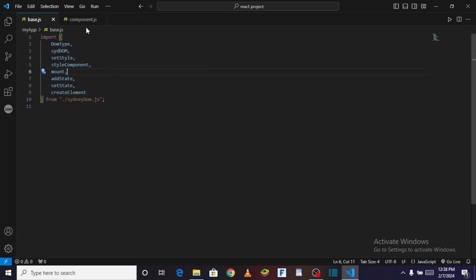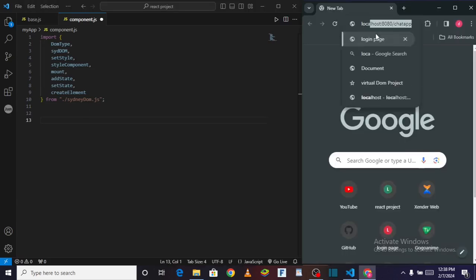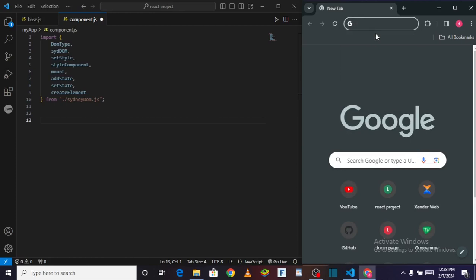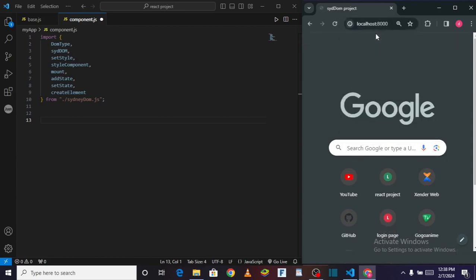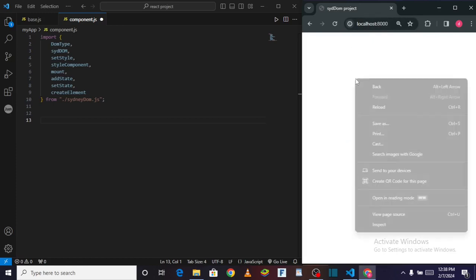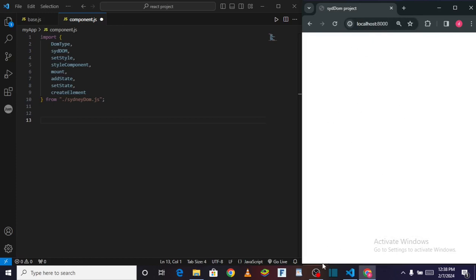All right. Now it has already brought out some import statements I'll be needing. So let's start with component.js. Here I'm just going to create something very simplified. So we're going to localhost. Now we have opened our browser. Let's test it. We're going to go to localhost port 8000. That's right, because it has opened the file for us. That's good. This is our blank project. It has hosted our server for us.